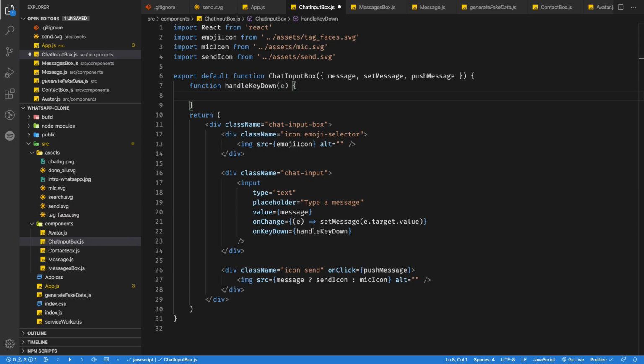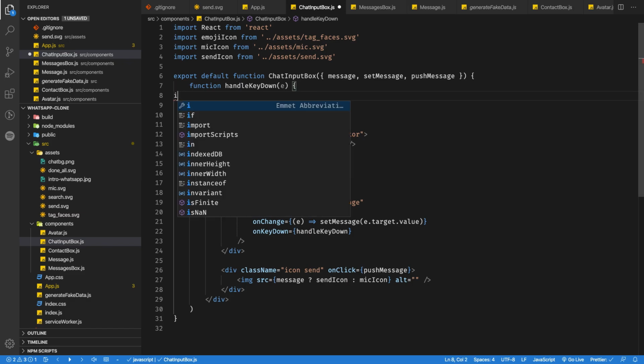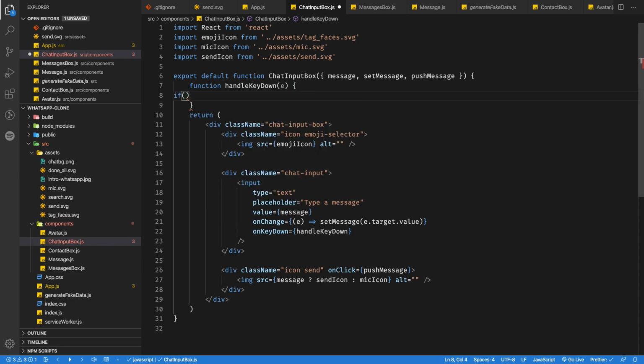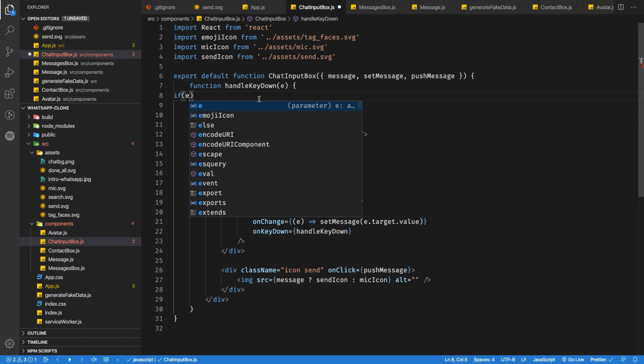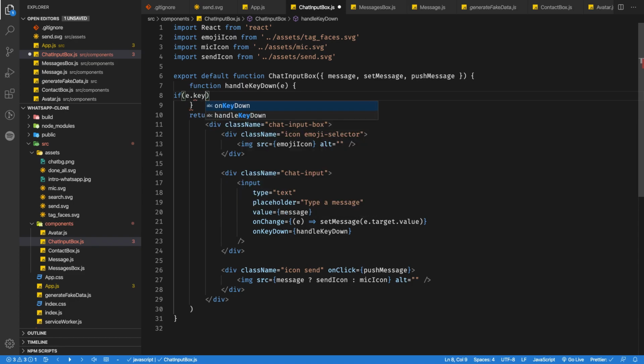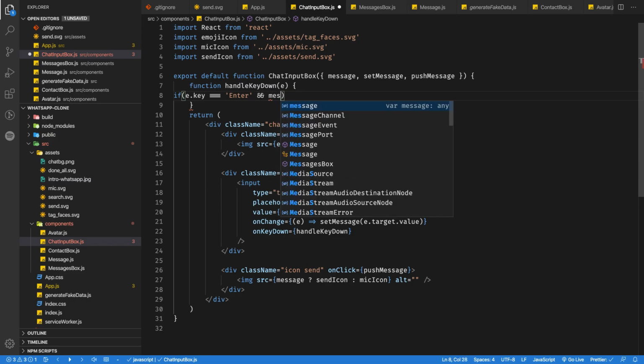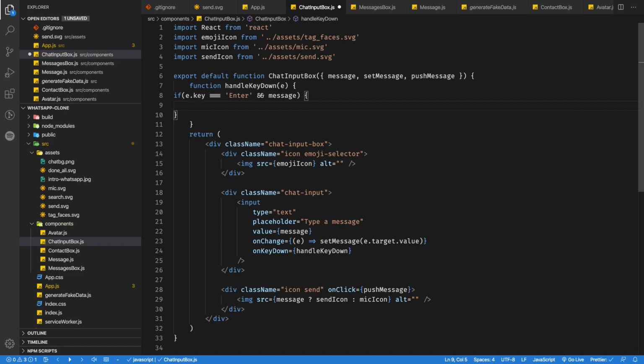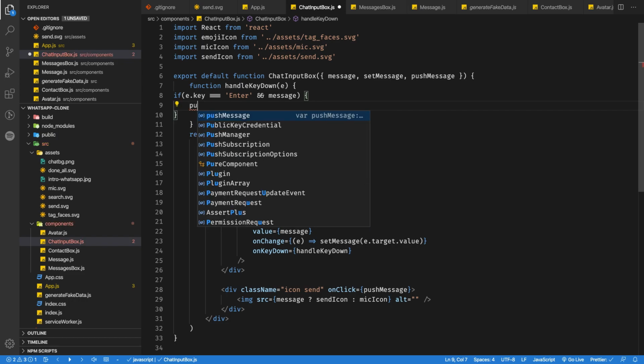And what this function is going to be doing is first check if the event.key equals enter. Also, we want to check that we have a message, because we don't want to send an empty message.